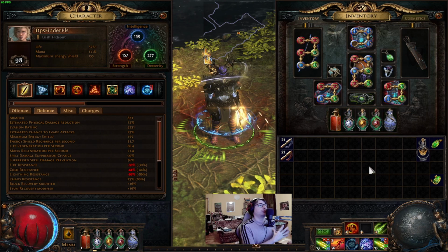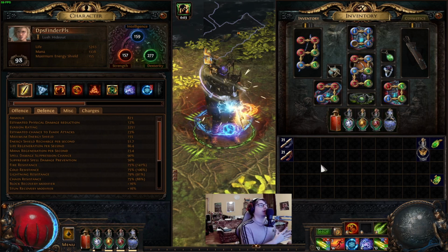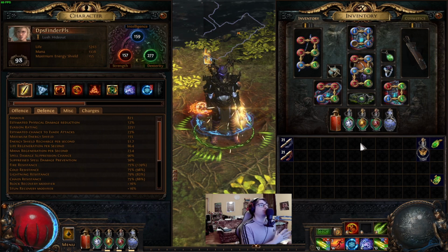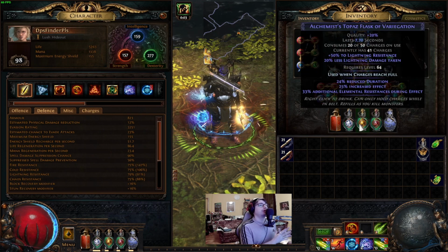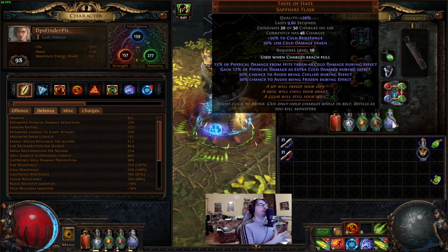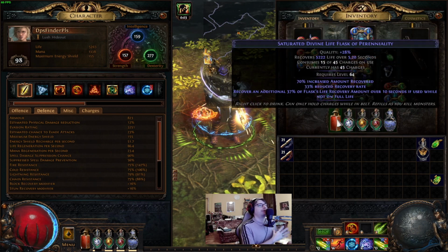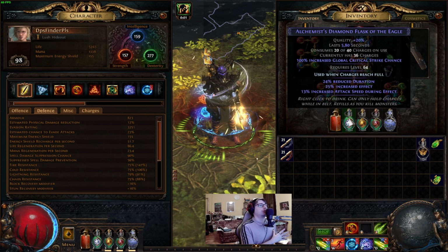So you don't have to worry about capping your resistance with the gear, just your chaos resistance. The flasks we're using are a Ruby, Topaz, a unique Sapphire flask, Taste of Hate, Diamond, and the Divine Life flask. On the utility flask you need to have this mod: reduced duration and increased effect.